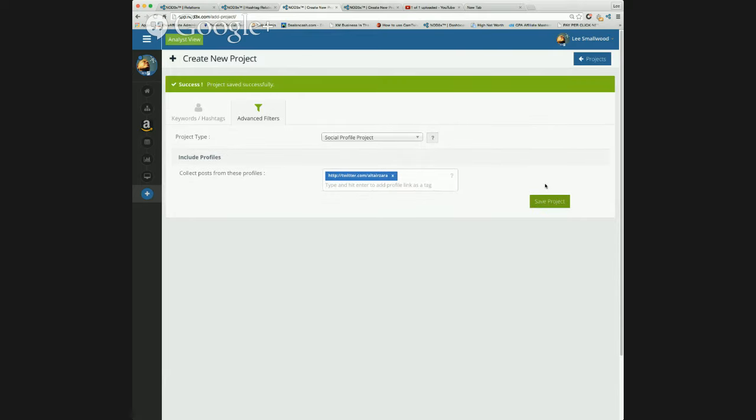Okay. Now let me explain what this will now do. You can add in social profile links in here from Google+, Instagram, Facebook, and Twitter. And depending on the allowances that each of the platforms provide, I can give you a quick overview. NOD3x will go back historically across each of those social networks and collect historical data from each of the profiles that you list in there.